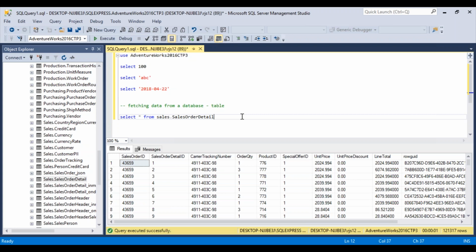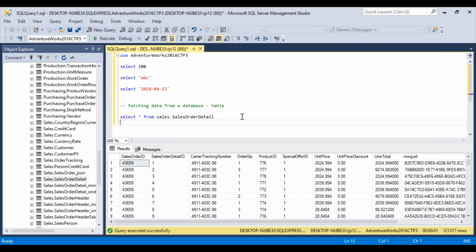Yes, right now you have to type it manually. We'll see some methods for that also, don't worry. Like this, you can even check from Person.Person.